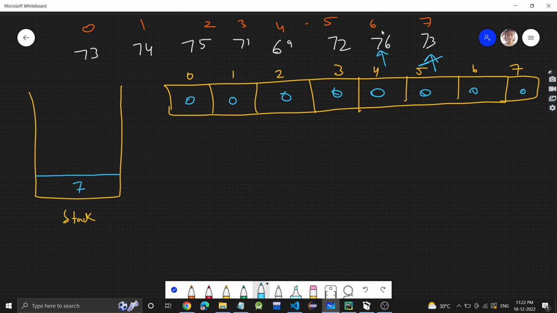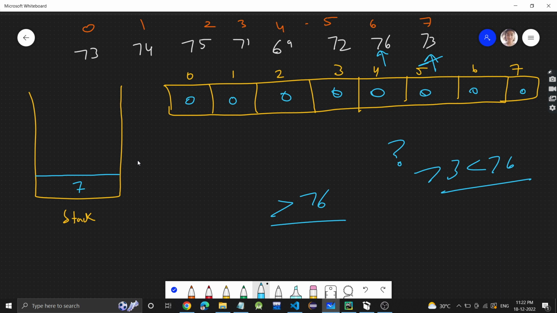Now for this 76, we want to know the future day for which the temperature is greater than 76, right? So do you think this 73 is important for us? Is this necessary for us? 73, because we are looking for numbers greater than 76. 73 is obviously lower than 76. So this 73 is of no use to us, right?